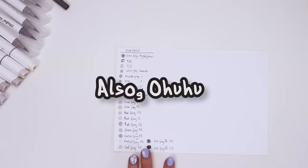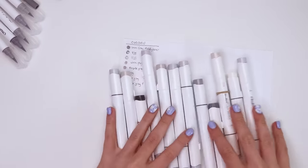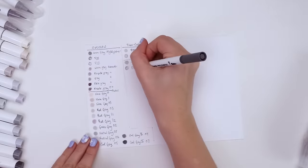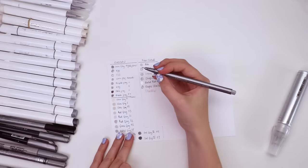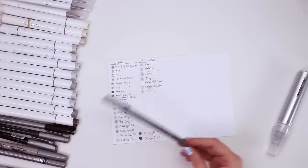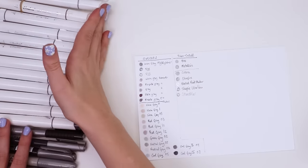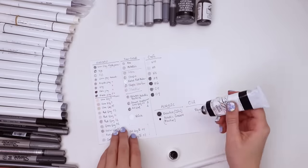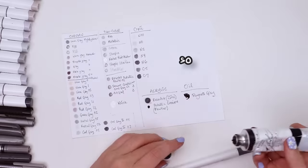I think we need to talk about Warm Gray Zero — you're not fooling anyone. Also, as I swatch, you may notice a lot of metallic silvers. That's because I thought I didn't actually own a large number of gray art supplies and thought I'd maybe need some filler. I forgot how many grays I have, so this was completely unnecessary, but it did make my finished illustration a lot more shiny, so hey.